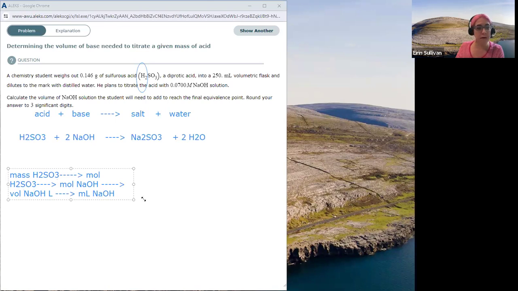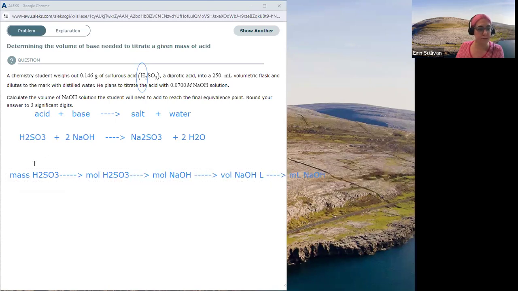So gather your equivalencies. To get between mass and moles of sulfurous acid, it's going to need the molar mass, so 2 times 1.007 for the hydrogen, plus 32.06, I think, yep, for the sulfur, plus 3 times 15.999 for the oxygen. So the molar mass is 82.071 grams. So that means 1 mole of H2SO3 will weigh exactly 82.071 grams.